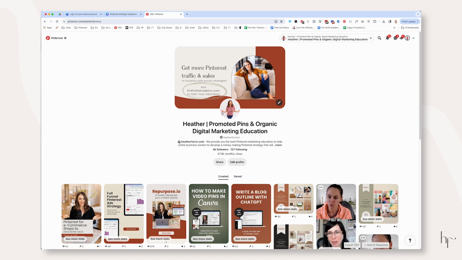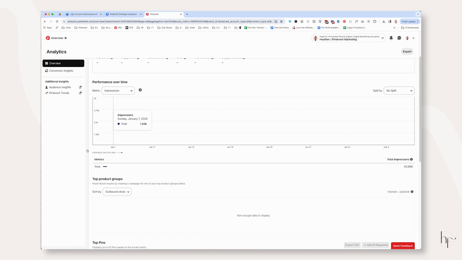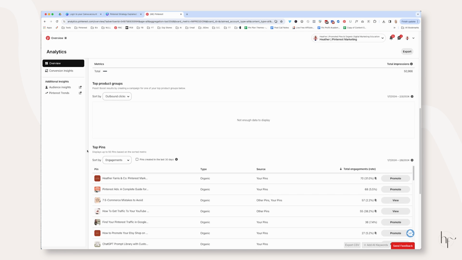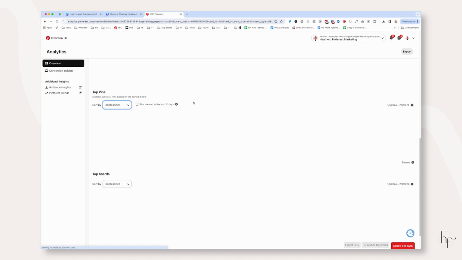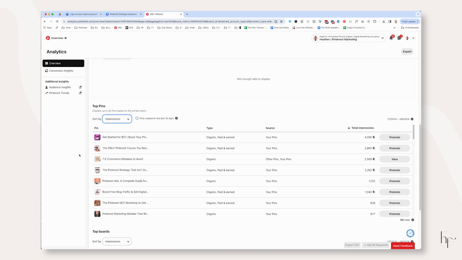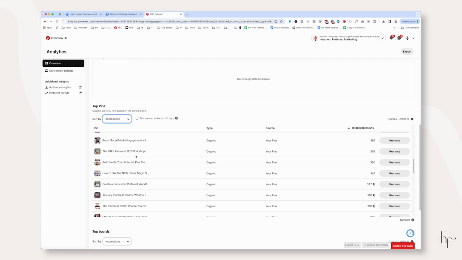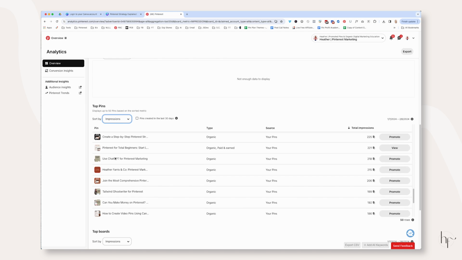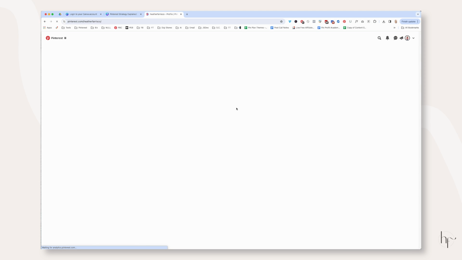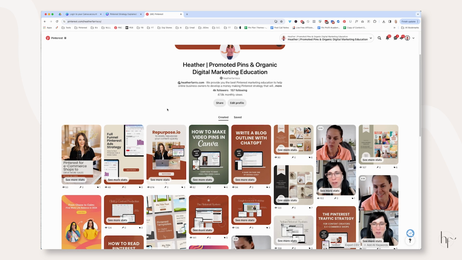A really quick example of what I saw recently happening in my own analytics, which is why I quickly created a brand new updated blog post, was in my analytics. I found a pin that had resurfaced, and it was about Teachers Pay Teachers content. So it's pretty old. I don't know if it's in here now, but there was a pin about Teachers Pay Teachers. So what I did is I really quickly updated that blog post with current day information because I saw that people were seeing that pin, that old pin, and visiting that blog post.